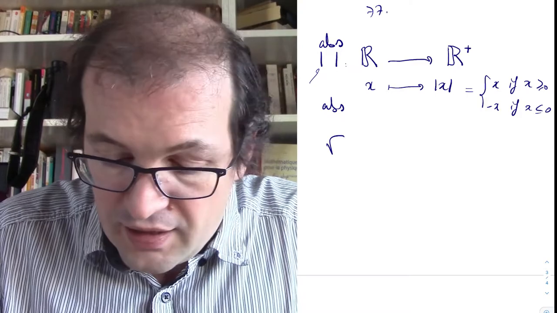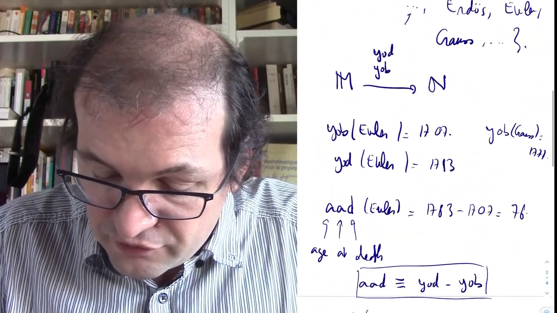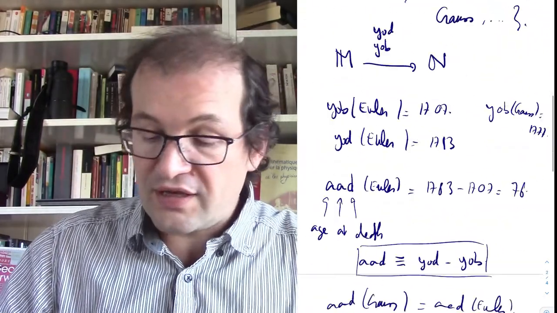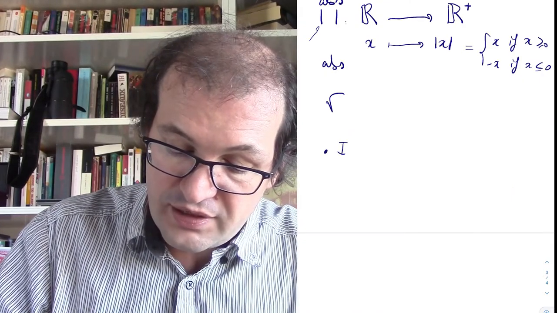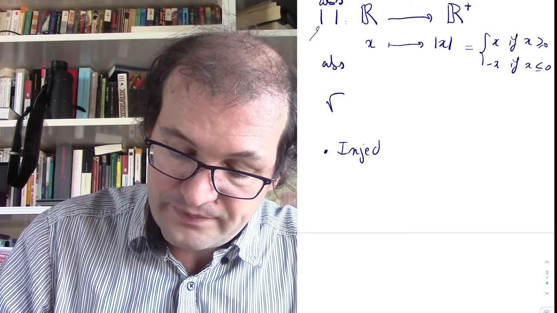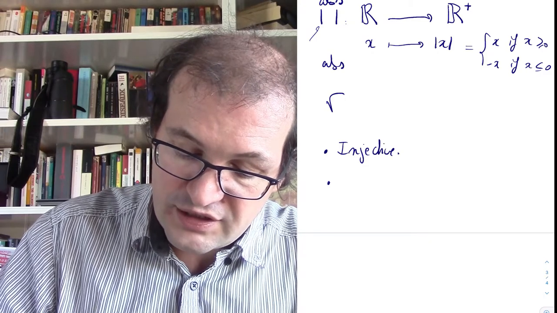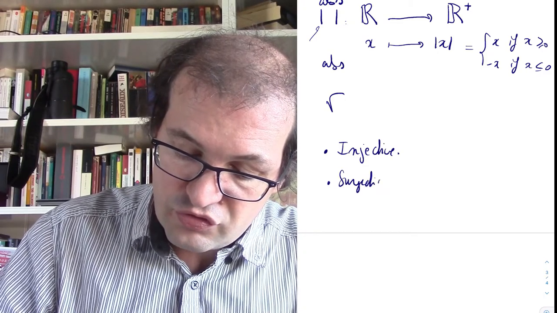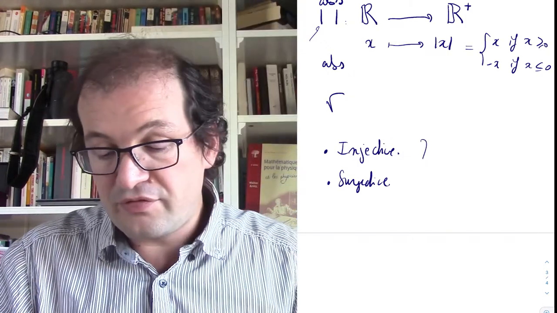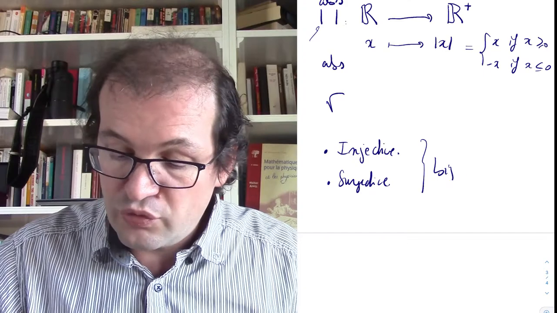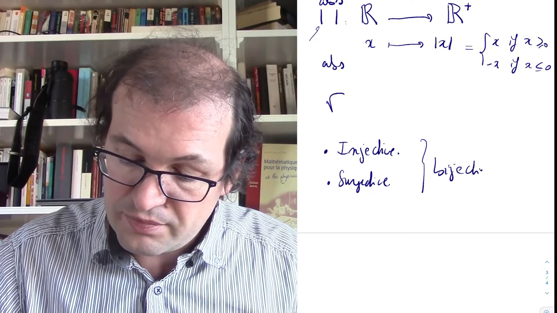Very good. Coming back to the most general type of functions, there are two properties that a function might have, which we need to know because they are important. These two properties are the property of being injective. A function can be injective and it can be surjective. And it can be both. If it's both, we are going to see what it is. If it's both injective and surjective, we say that it is bijective, a bijection.